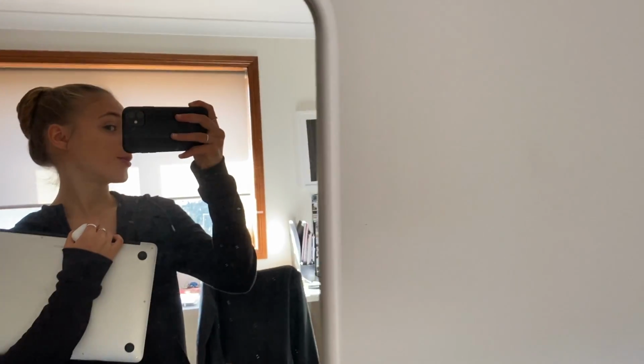Look at that huge bump. Oh well, it's fine. And this is my floor. It's a bit slippery, but I have space.